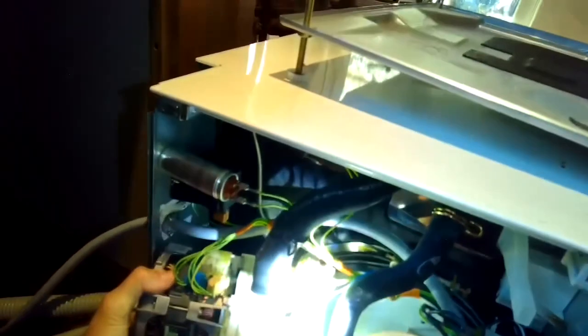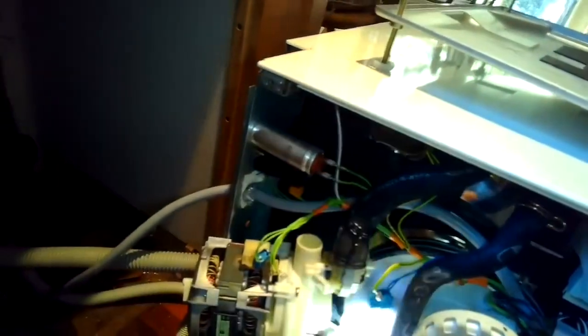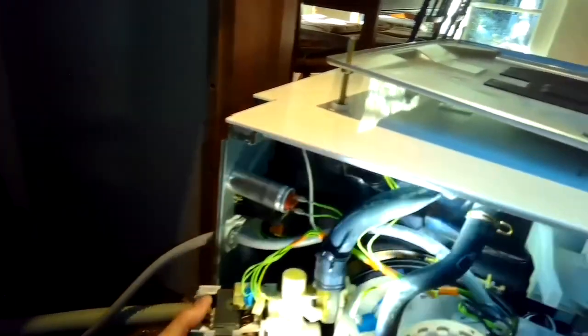Don't have to worry too much about where the connections go. You can take a photograph if you'd like to help you, but they can only go back in one way, all the wire connections. You really can't get it wrong. So I'm just wiggling that out. Actually, it's a little bit easier if you remove the heater pressure switch first, but you can take the whole thing out too as one unit.